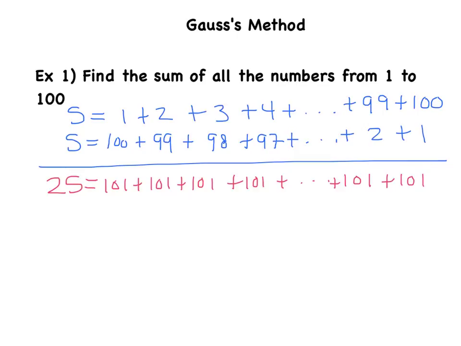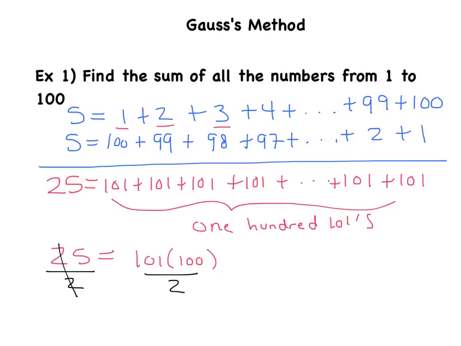And so this is useful because I've got 101. Well, how many 101's do I have being added up? Well, if you just associate each term with these numbers here, you'll notice that there's 100 of them. So there are 100 101's. And so another way to write that sum is to say 2S is equal to 101 times 100, since there are 100 of them. And now I can just solve this equation, dividing both sides by 2, to get that my sum equals 101 times 100 divided by 2. That's the same as 101 times 50. And that's 5,050.